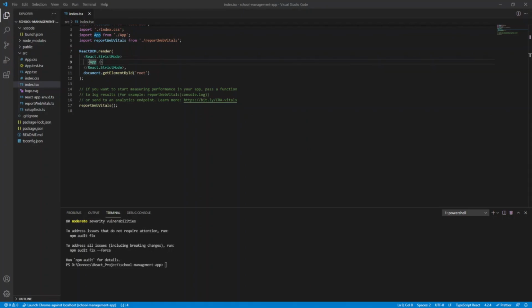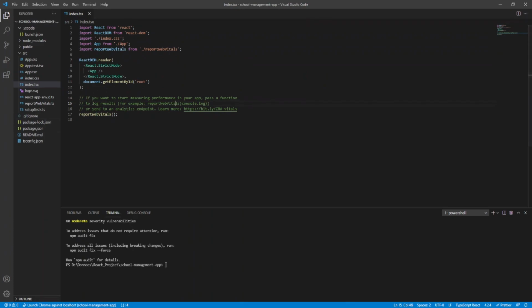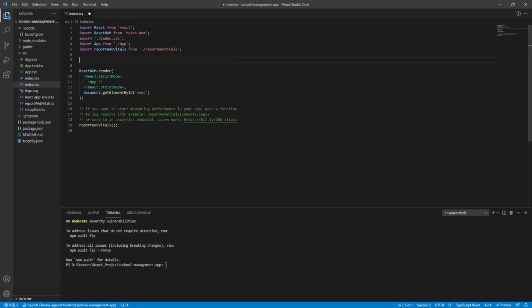Here we have to add a dependency. This dependency will be our Bootstrap file. So I will import this Bootstrap CSS, to be able to use Bootstrap in my project.